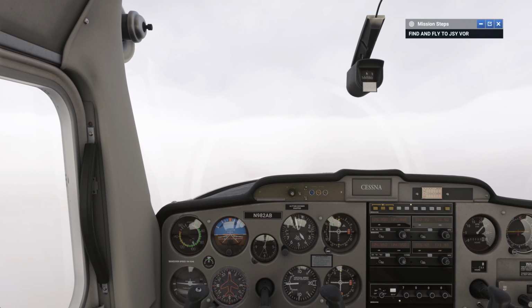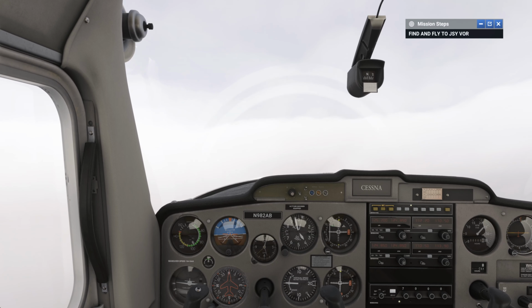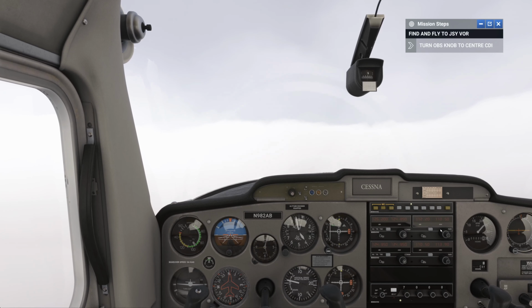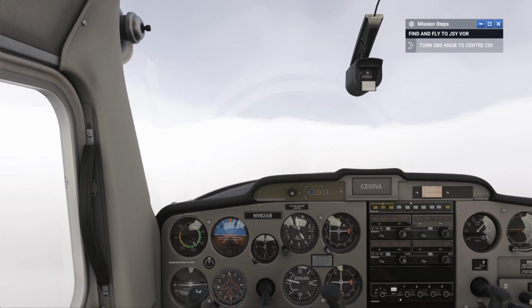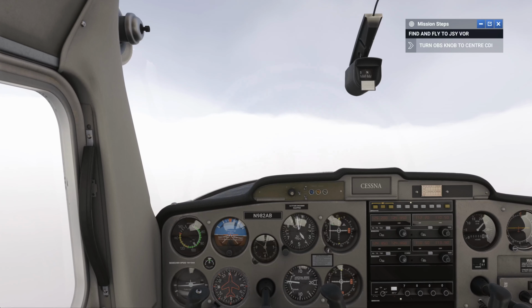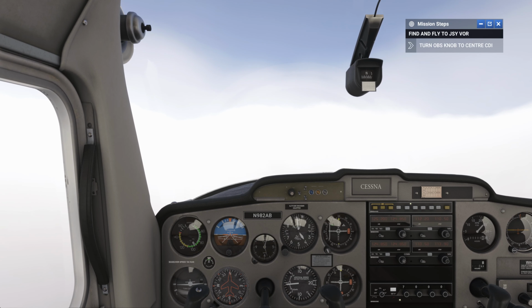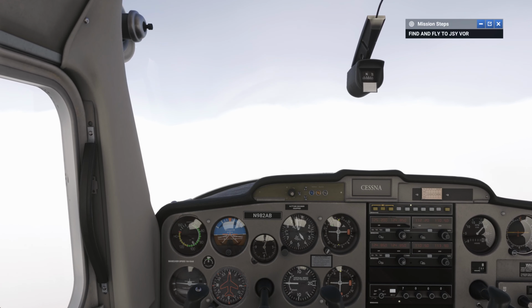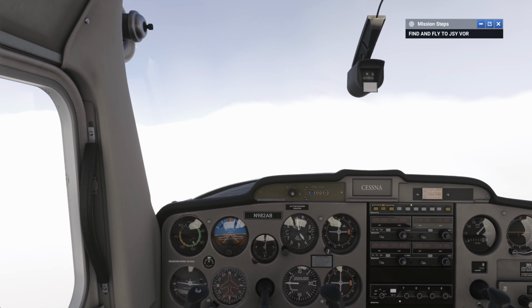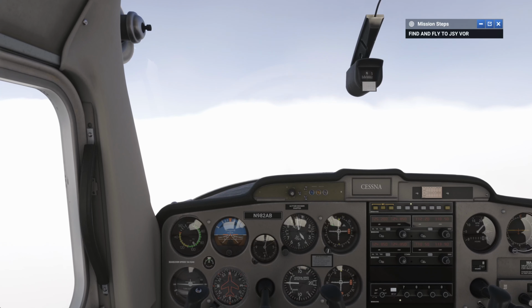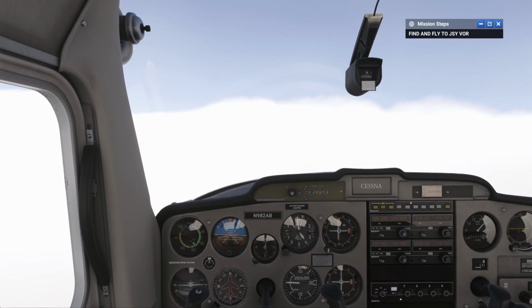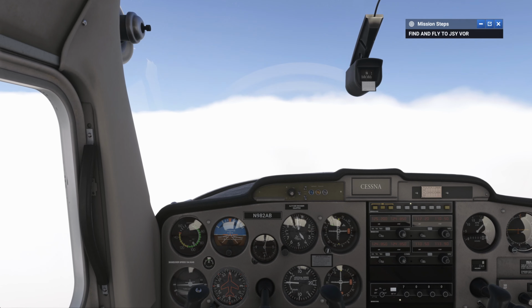The Nav1 display has come alive, with the CDI bar deflected to the left. Turn the OBS knob anti-clockwise so that we center the CDI bar with a TO indication. We now see the CDI bar centered and a TO flag shown on the Nav1 receiver. The bearing set at the top of the OBS with the CDI centered is the course we can fly to take us directly to the VOR.